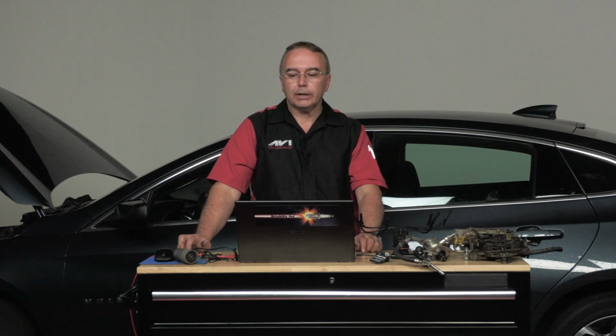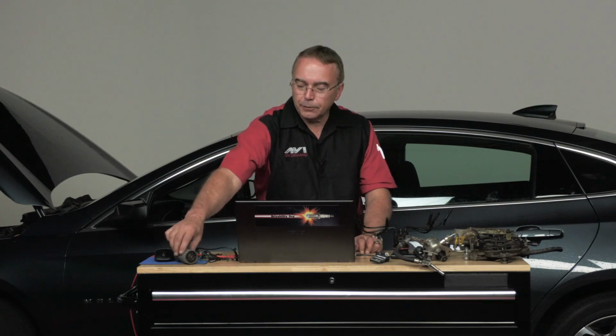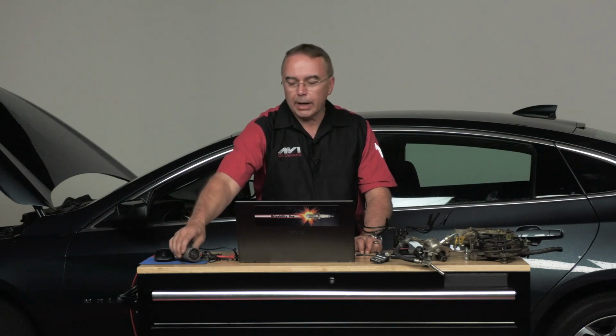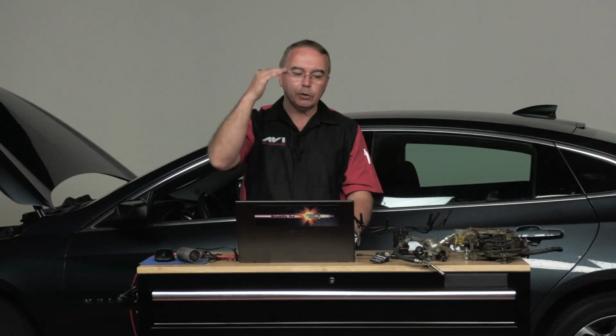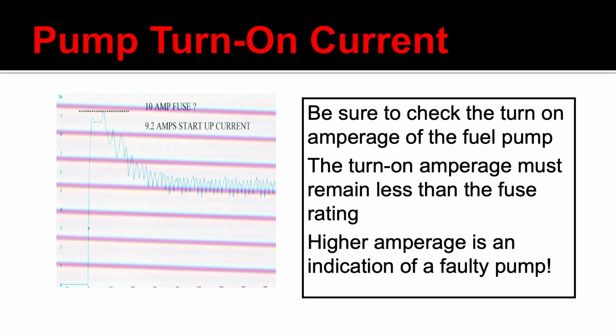One other little thing I wanted to talk about: when the fuel pump is first given power, it's not uncommon with your scope hooked up to see the pattern on the screen now, where we have a lot more amperage to start turning the fuel pump. If you've got a stationary device and you need to build momentum, it draws more amperage, but within about a half a second that amperage level will drop way down. So it's not uncommon to see that when you first turn the key on, the higher spike, but within about a half a second it should come back down.